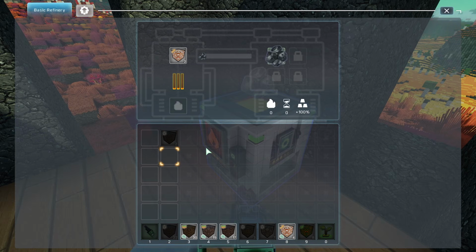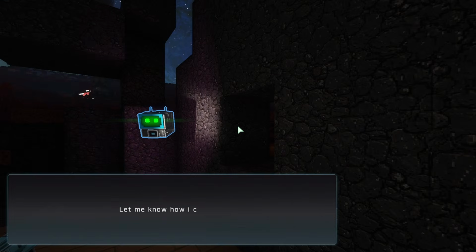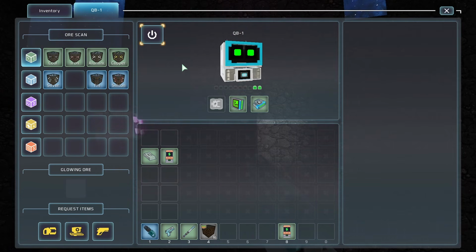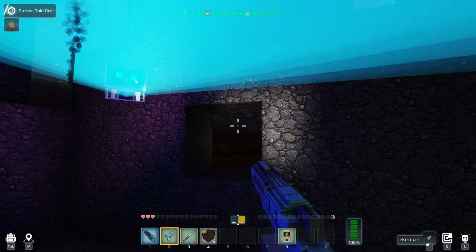Resource gathering is super important, and what I also loved about this game is your robot helper can point you in the direction of a resource. So say you need some silver, you can be like, hey, find me some silver, and it will mark it on your HUD. And I thought that was such a great feature. There's nothing worse when you need like one bit of copper and you just can't find it anywhere.